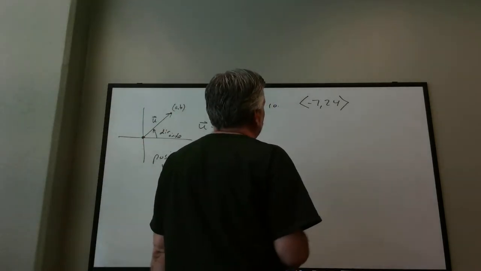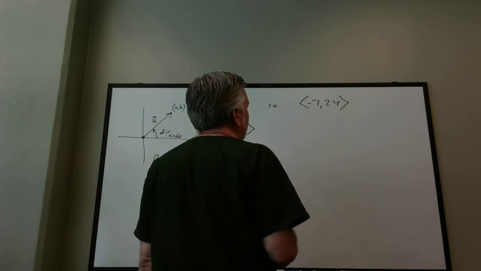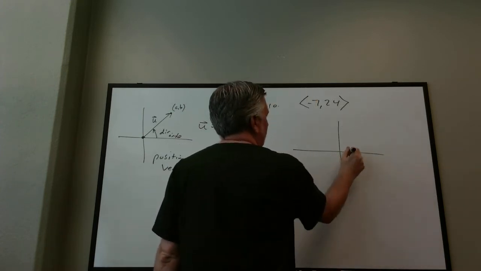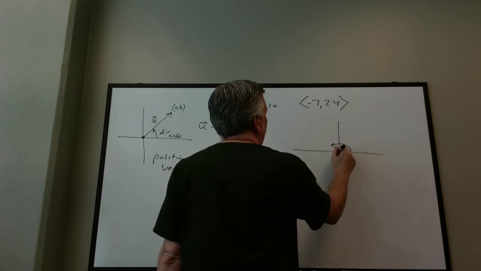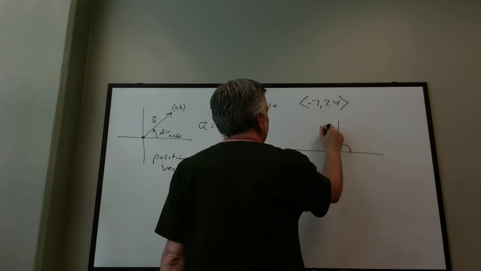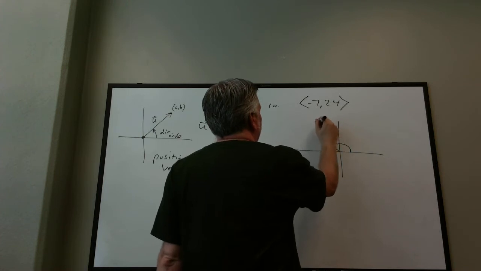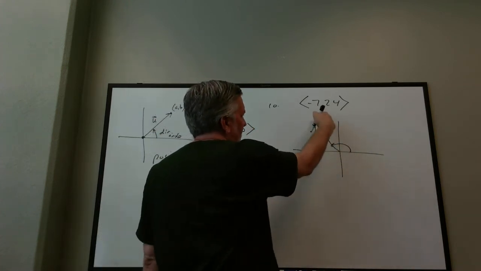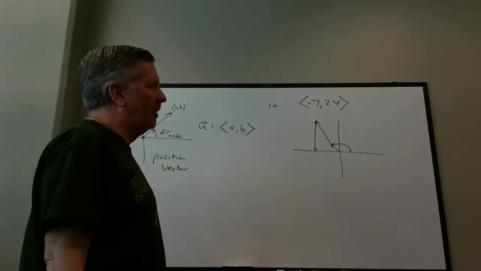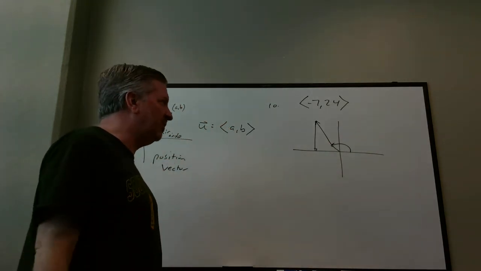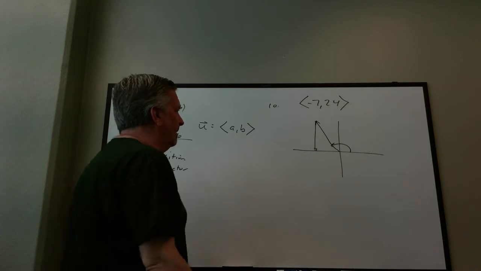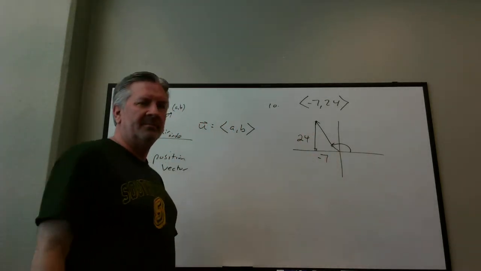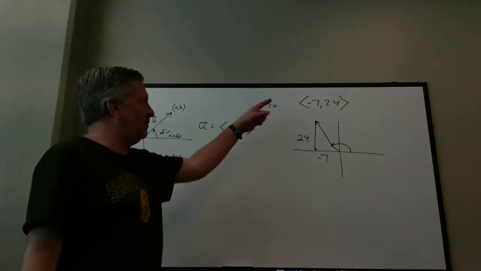So it's <-7, 24>. So the terminal point is where? In the second quadrant. Okay, so it's rotating around to here, <-7, 24>. It's up here. I'm not trying to get this to scale. And it's just begging for me to draw a triangle. So this right here is the vector <-7, 24>. What is it just screaming for you to do? What do we do every single time? x is negative 7, y is 24. I mean, there's nothing new here except for the notation.